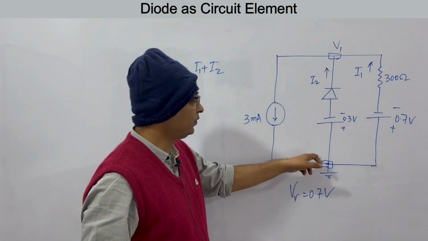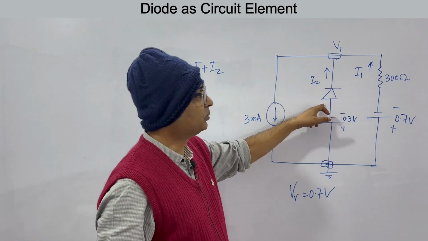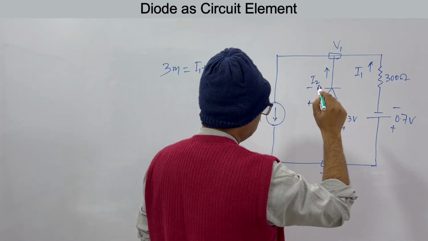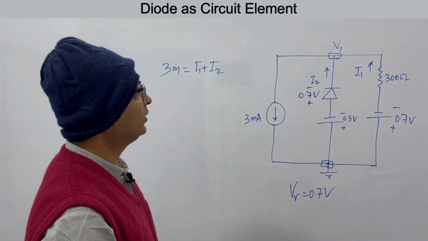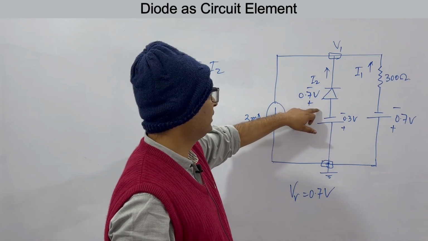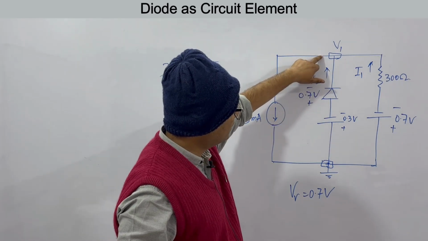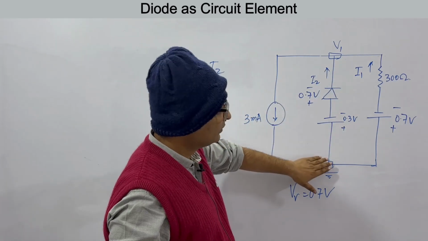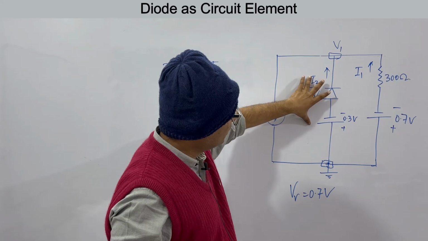Now, when current flows through this circuit, you know what the voltage drop at this point will be. It will be like this, plus minus 0.7 volts, that is your V gamma. So now you see this is plus minus plus minus. So effectively what you have across these 2 points, this and ground, that is your V1. This is your V1. Clear? V1 is what? V1 is the voltage across these two.